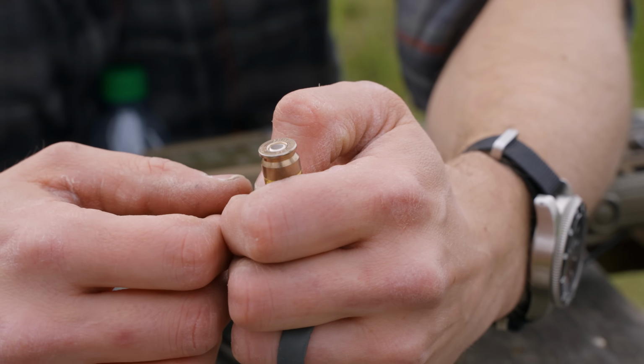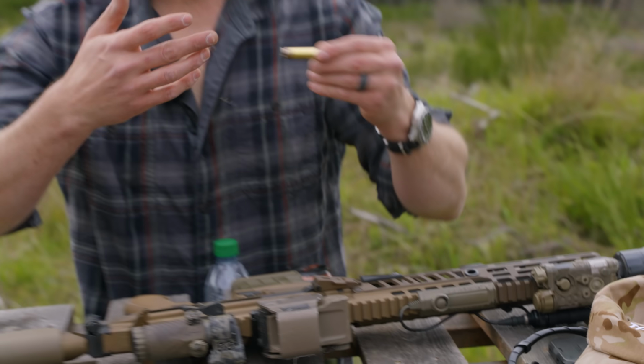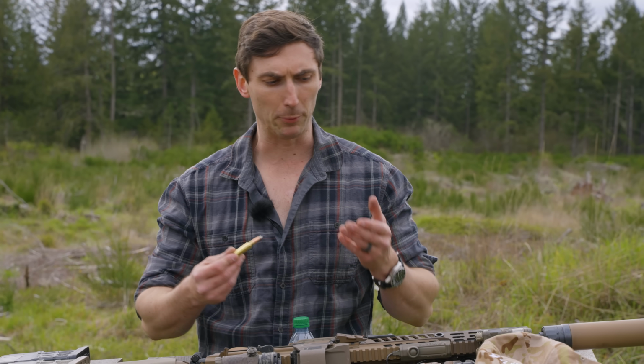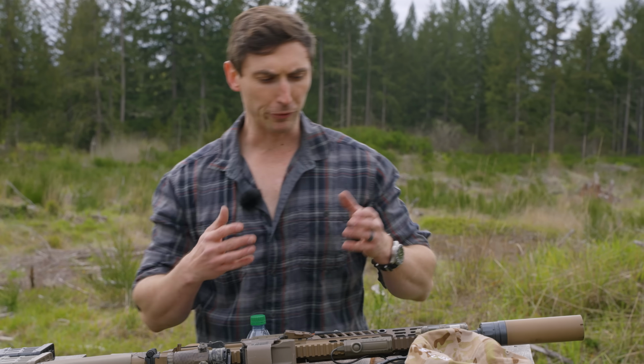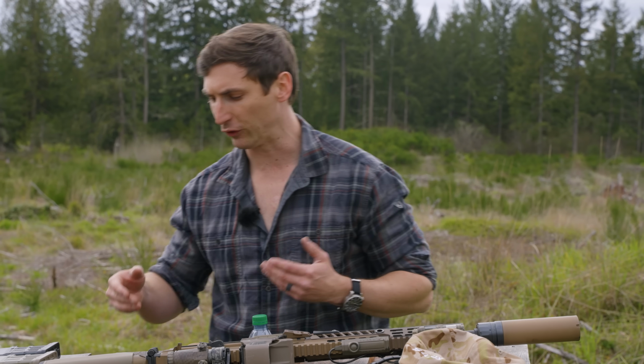Now in this case, we don't have the military round, so we can't show that very well. But the point is that they're able to use higher pressures, and we're able to push more out of the gun, as we see it right here, which is pretty cool. Of course, there had to be an evolution when it came to the cartridge. I don't know if this is a huge leap.